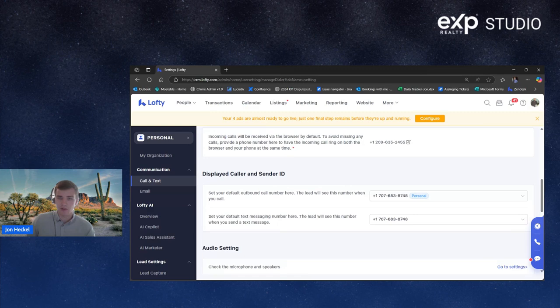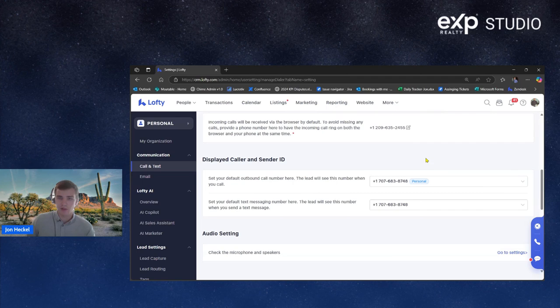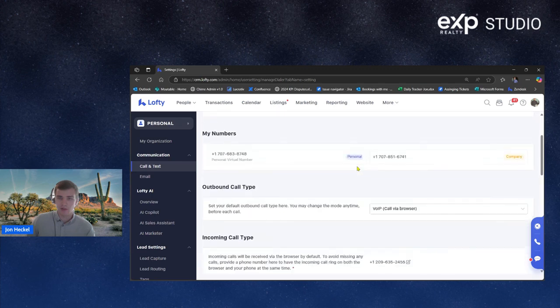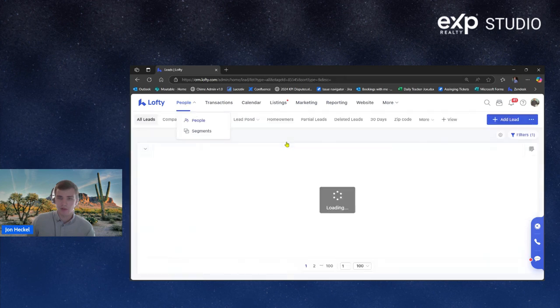For text messages, it's a little bit more stringent. The US government is cracking down more on spam texting, which I think we all can appreciate. So whenever you send texts through Lofty, they will always show up as the virtual number that you have through our system. However, if you've got a virtual number right now that you use, in most cases we'll be able to port that into the system so you won't need to change. Hope that answers your question.